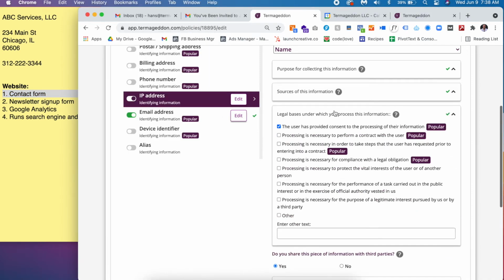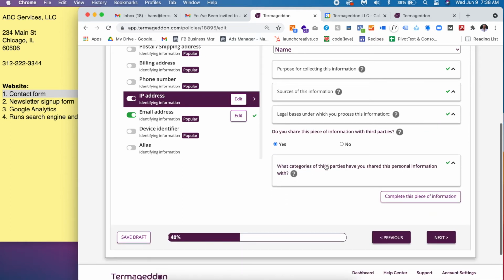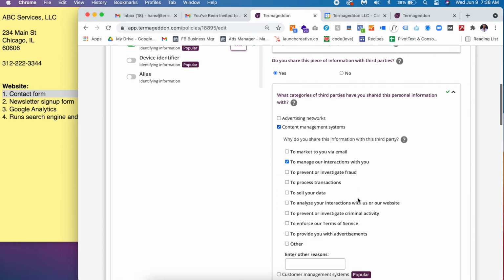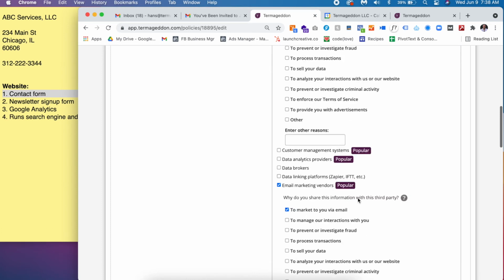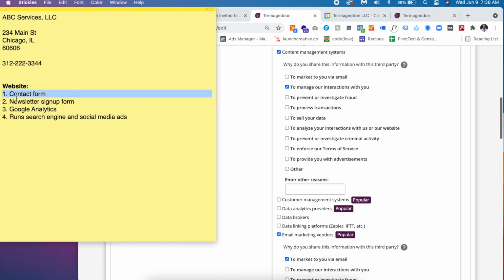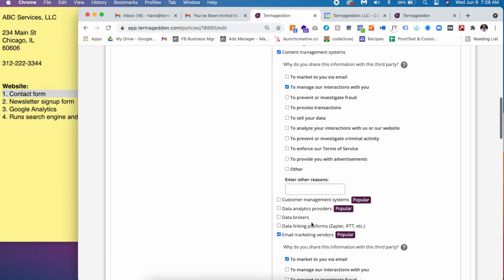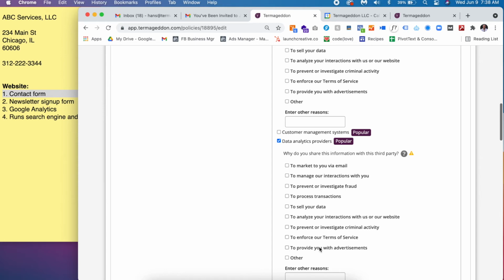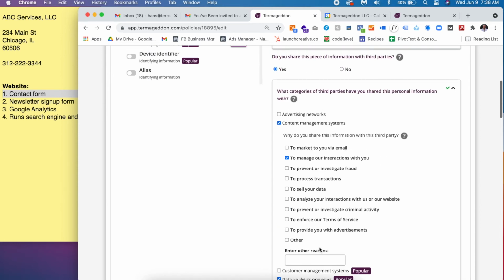Now, what's the legal basis under which you process the information? The users provided consent to the processing of their information. And do you share this data with third parties? We've already listed all the places that we potentially could share it with because of the contact form connection. But I'm also going to add that we may share this with data analytics providers to provide people with advertisements.